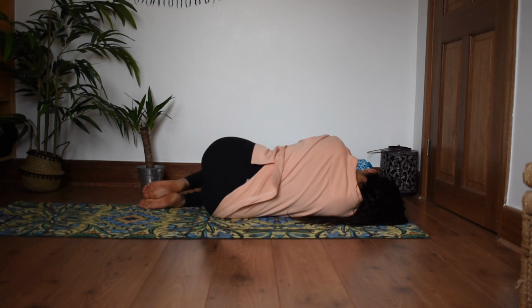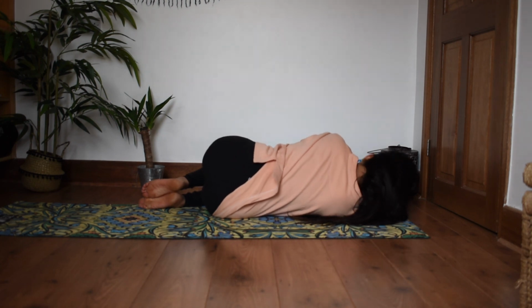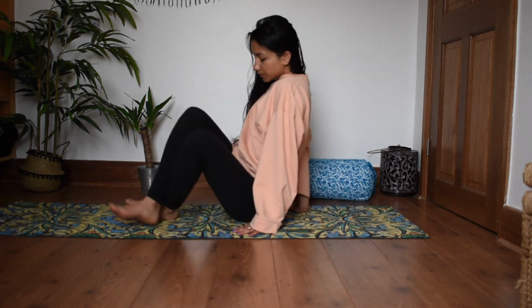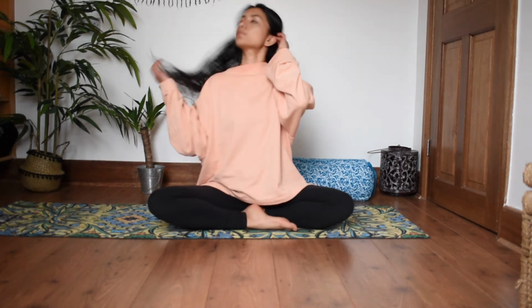And whenever you feel ready, really make sure you take your time here. There's no rush. You're slowly going to start making your way up to a seated position. Practicing pratyahara with the eyes closed, sense withdrawal. And then bring the hands into Anjali Mudra, prayer position at the center of your chest.